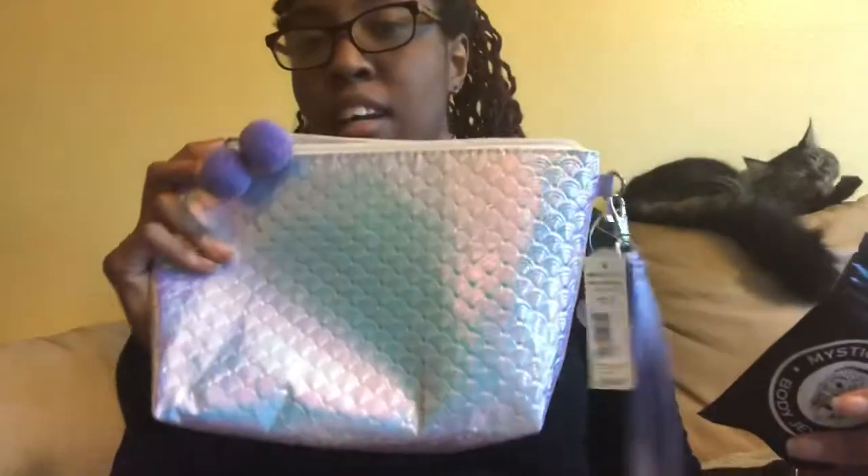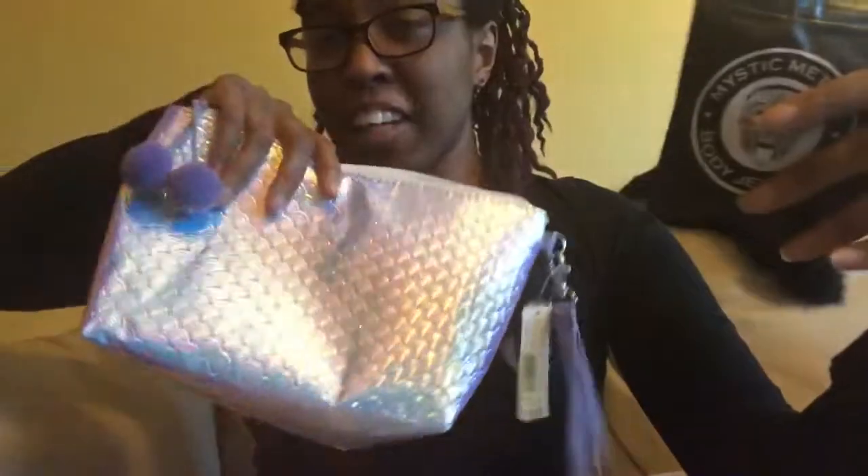Starting off with these — this one is just black clear silicone. I've been keeping all my plugs and ear stuff in this bag my best friend got me as a gift for being in her wedding. So these are clear silicone ear skins, and then I have a black one in this ear. I have clear and black, and it takes me a second to get them in and out — I'll do a how-to in a different video.